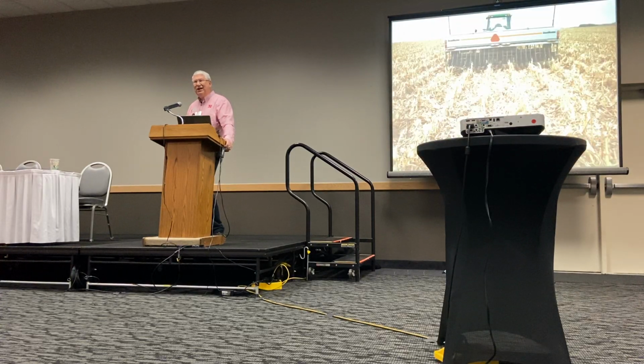My cover crop seeder, I drill virtually all my cover crops. I need seed to soil contact in Nebraska for how dry I am, in the fall after wheat harvest, whenever. I know some of you are in higher rainfall areas, or some of you have irrigation. You can get by with some surface seeding depending upon the cover crop, but I like the seed to soil contact.